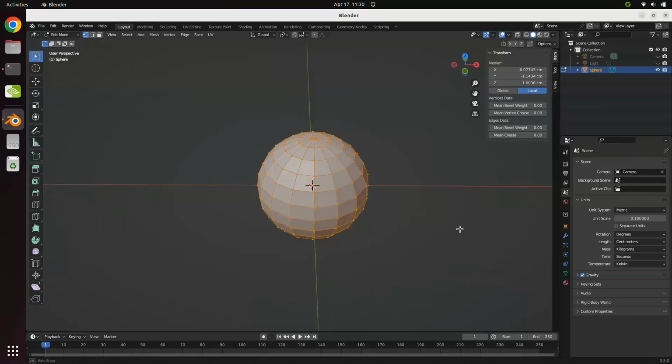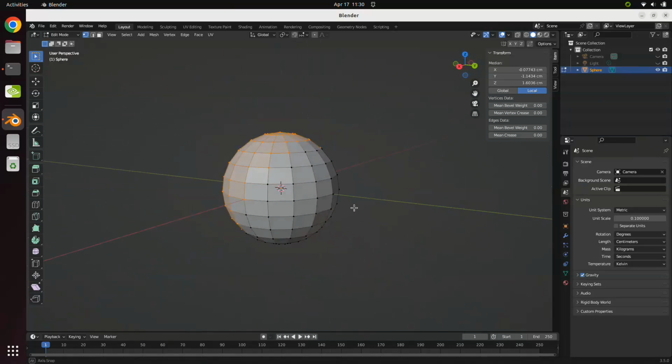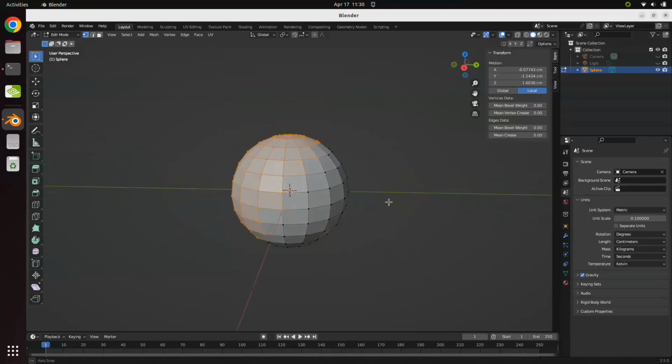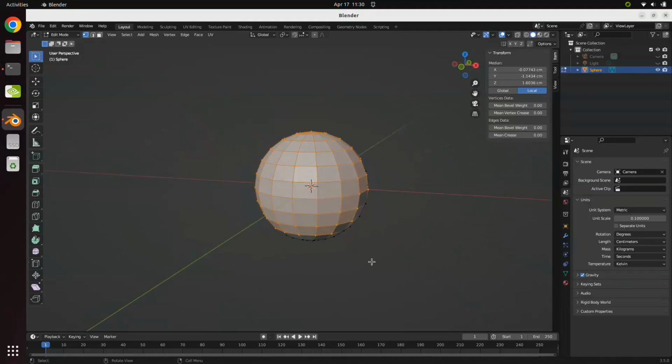But if I rotate around here, you'll see that you actually only got all the ones that are visible. It does not choose through to the other side. It's really screen space as opposed to 3D, the selection that you're doing there. So that's not what we would do to get all of it.